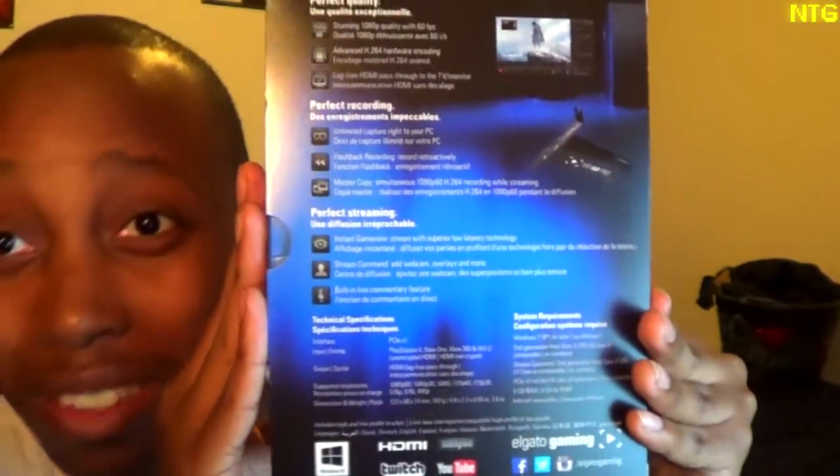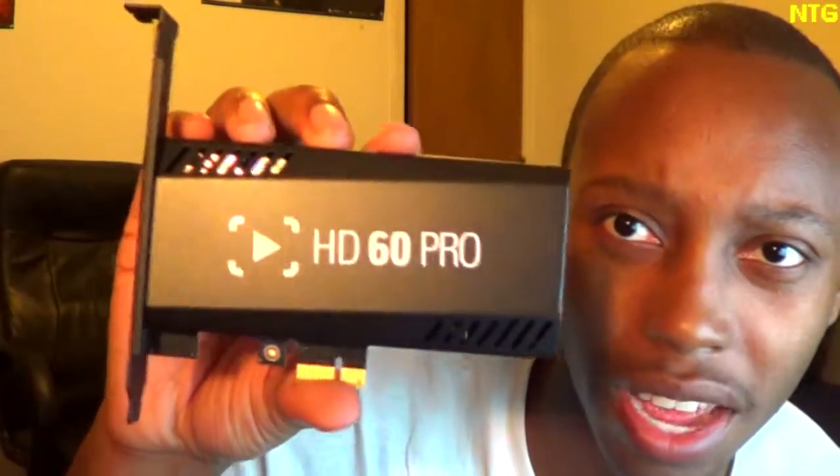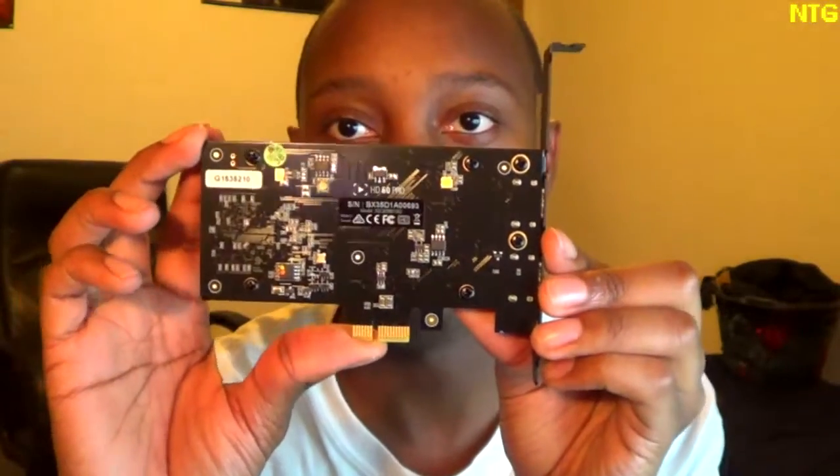Let's go ahead and get it open. I bought this on Amazon for $200 — I don't know, I just did. I'm actually going to sell my old one, which I can sell for $150, so I technically only pay $50 for this. Inside it looks really techy — it has a little metal Elgato badge I can put on my computer, which I think is neat since it is for your computer. They know what they're doing — it's open and looking all techy inside.